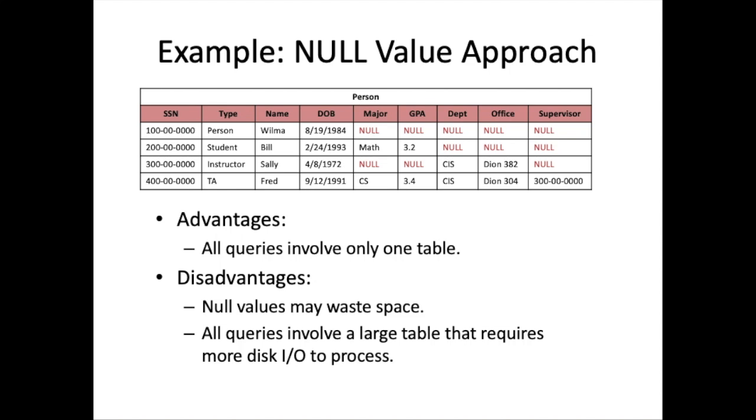So if we think about advantages and disadvantages of this kind of one table approach compared to the 2 other approaches we've looked at, one advantage is that all the queries involve only one table. So that means we're never going to have to perform any join operations to retrieve information from that table. For those queries where we would otherwise have to do a join or multiple joins, this may be a good solution.